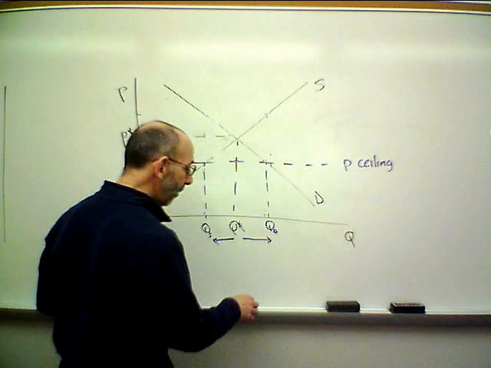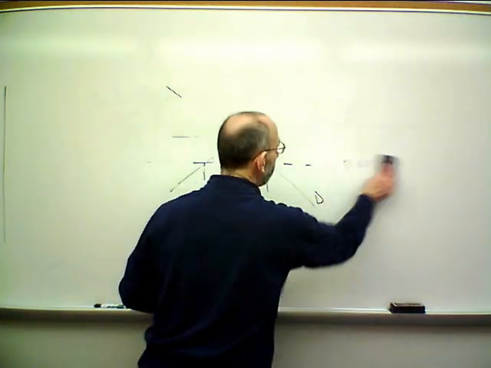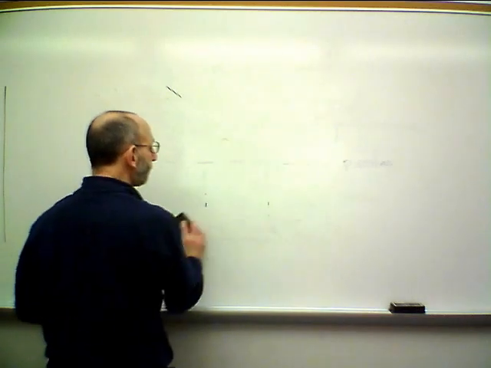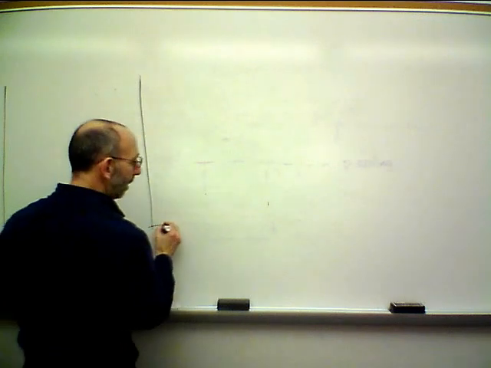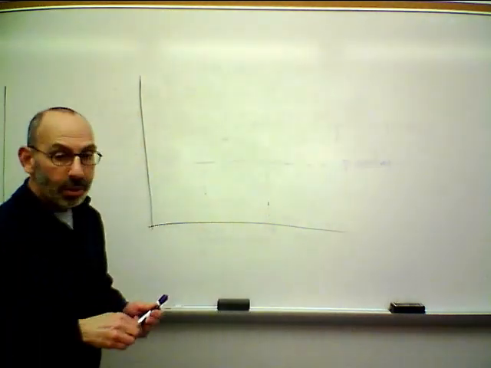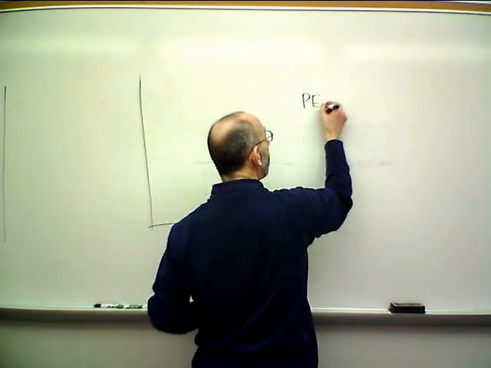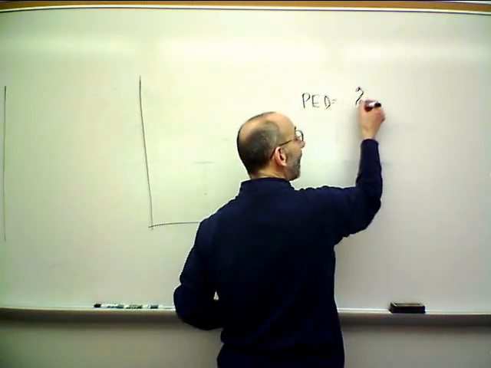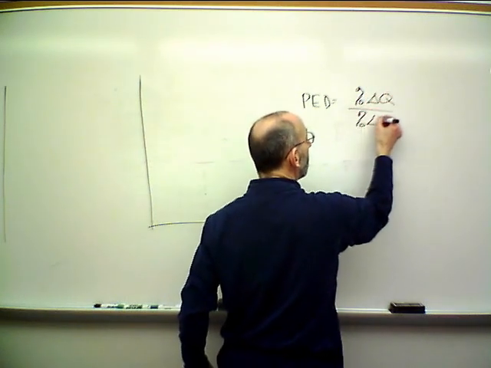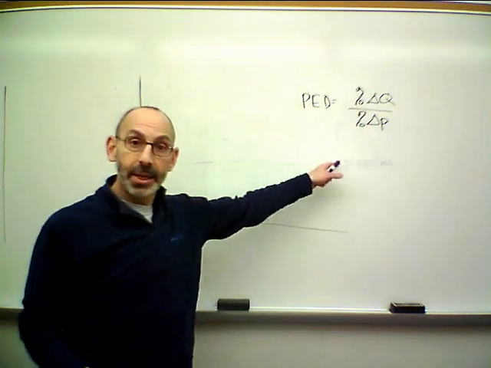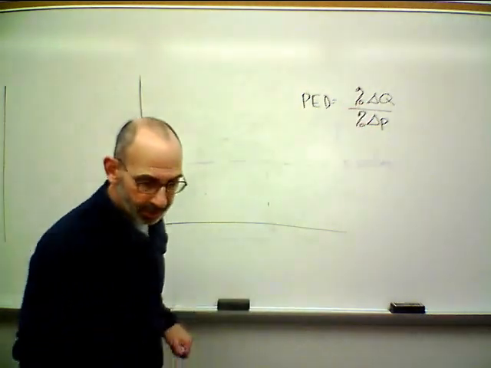The other thing I want to talk about very quickly is just to remind you about elasticities. So here we go, elasticities. Elasticities are all about the response of quantities. So the price elasticity of demand, the most important one that you'll see and use, has this formula. Price elasticity of demand is the percentage change in quantity over the percentage change in price.